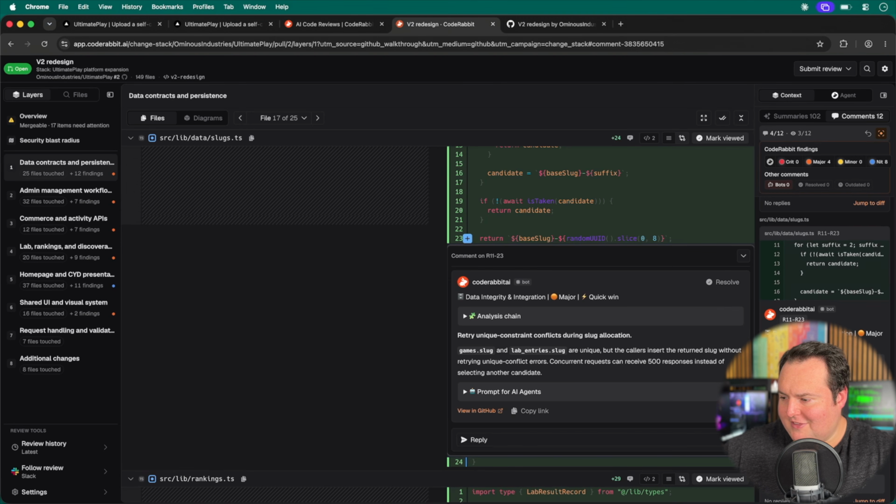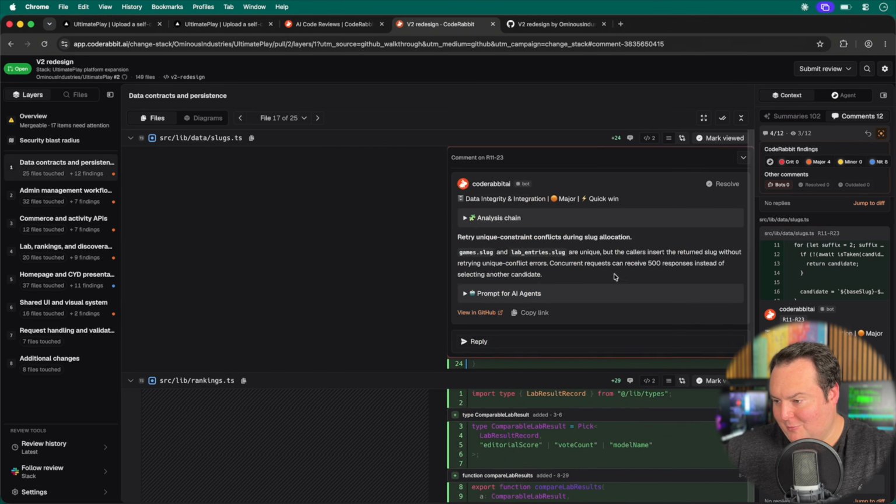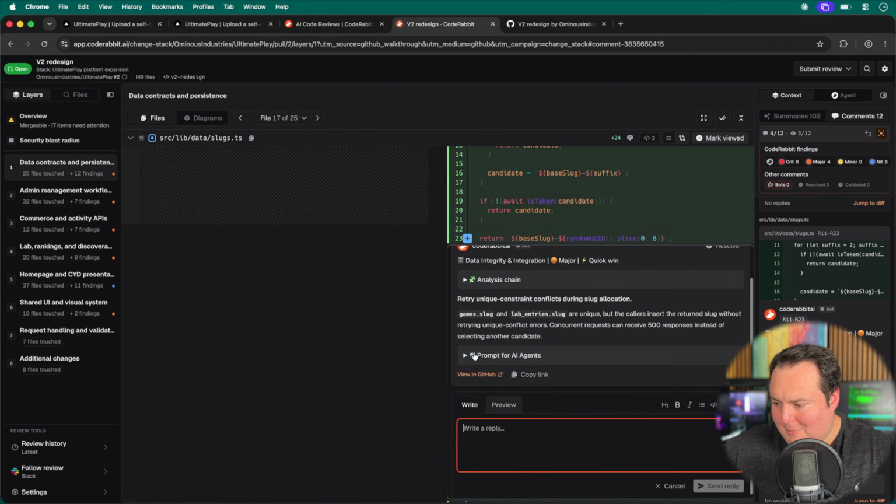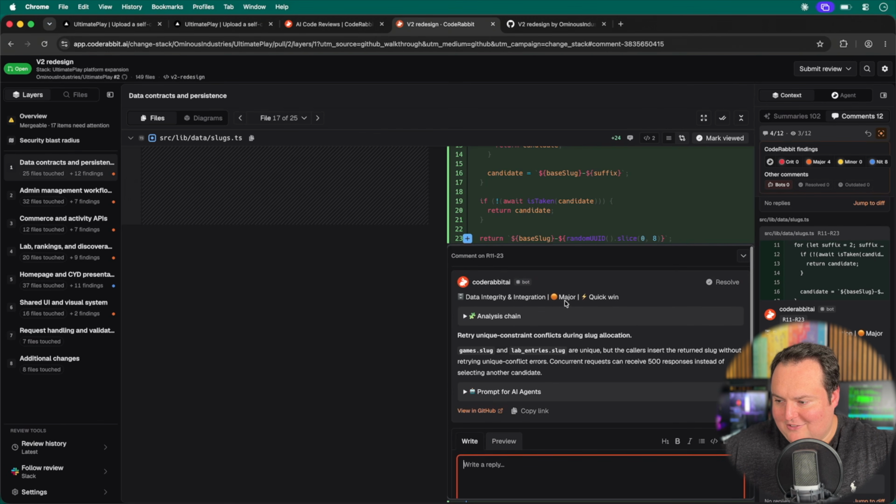So in the case of the specific issue that we just took a look at with the analysis chain, if we click on it right here, we'll actually open it and we can see this happens right here in this viewer. If we click this reply box right here, we can give this context with which it will then know to judge future runs through changes in our code base as well. So essentially we could give it a context bit, like, yes, this is correct, I'll fix it. However, this site gets low enough traffic that this doesn't need to be treated as a major issue.